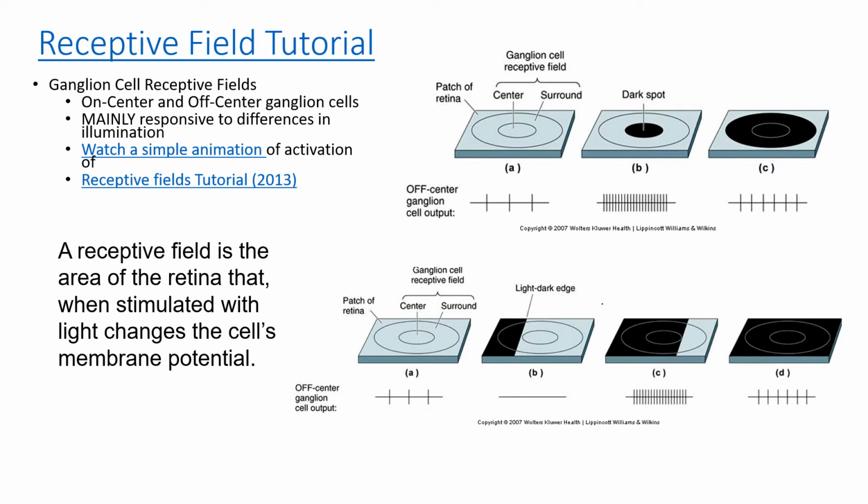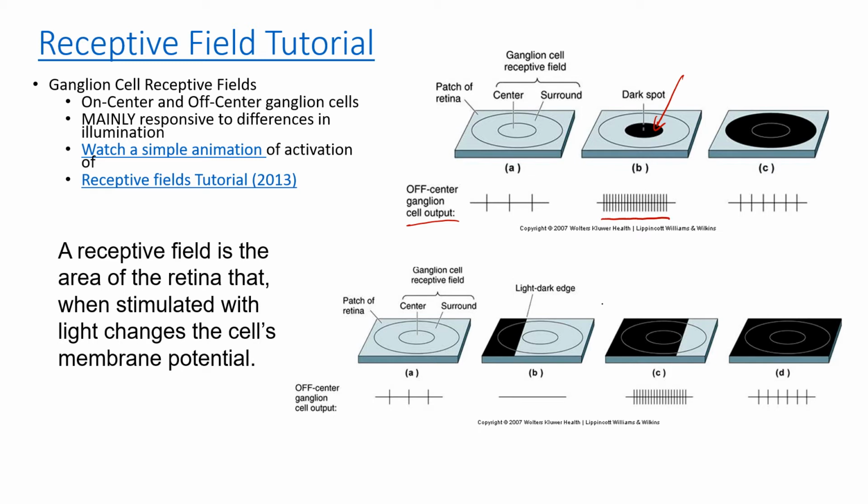See here where the whole retina is lit up, you get a little bit of activity, right? You get about 3 action potentials in that region. Now, since it's an off-center ganglion cell, when we go into the middle of its receptive field and that spot becomes dark, it hits the maximal peak here. It's an off-center ganglion cell, so it wants that center to be off to get its maximal activity, and that's what we see in terms of action potentials recorded from the ganglion cell.